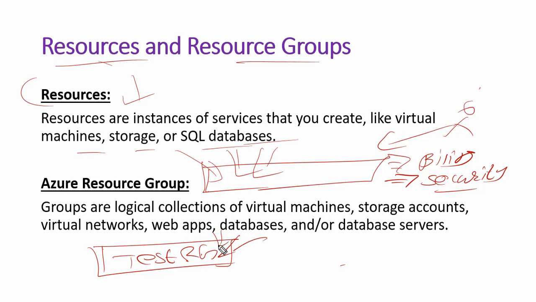and once your testing is completed, you need not go ahead and delete all the services one by one. You can just delete the resource group so that the entire services inside the resource group will be deleted. So the resource group is tightly coupled, it's not loosely coupled. Tightly coupled means all the resources will be tightly coupled inside a single logical container.